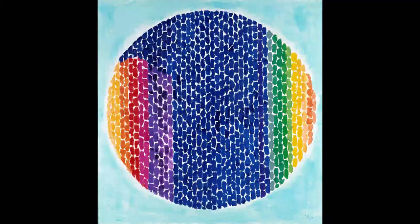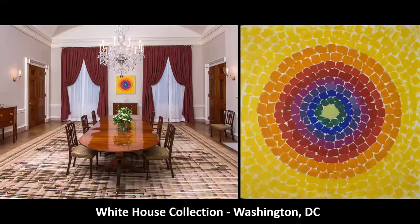Okay, sorry about that. And another work by Alma Thomas. Now, if you want to see some more of Alma Thomas's work, and you're in Washington, D.C., don't just go to the Smithsonian, go to the White House. Because in one of the rooms, I think this is the family dining room, this painting is still at today. You can visit Alma Thomas's work, and the White House has a fabulous art collection. So if you have a chance, make sure you go visit, regardless of who the occupant is, or occupants.